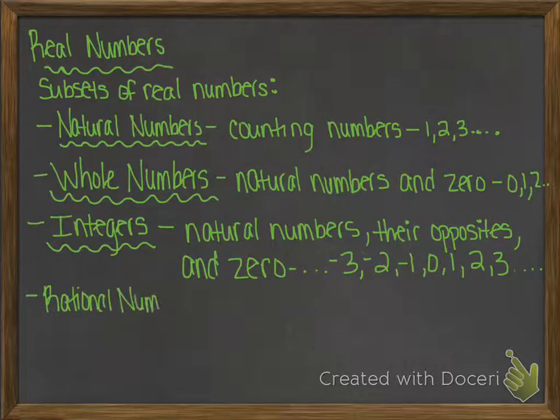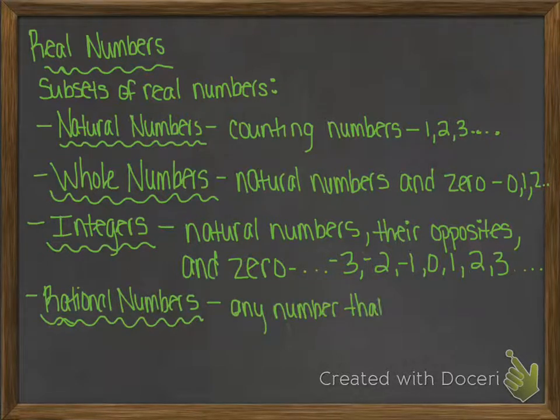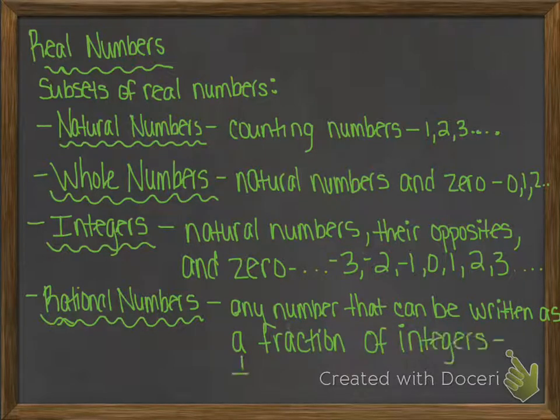Okay. Next set of numbers is rational numbers. Rational numbers, this is going to be any number that can be written as a fraction of integers. So some examples of that are 1/2, 3, -2/3, 6.7. Okay, we're going to spend some time in class looking at these subsets, and really we're going to pay special attention to what makes a rational number. So if you have questions, if you're not sure, we are going to clarify that. So maybe jot down a question and I will address that the next day.